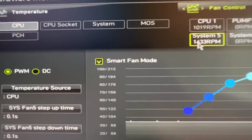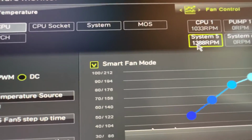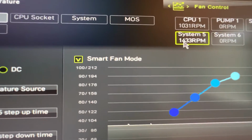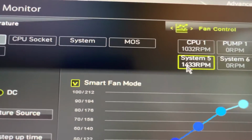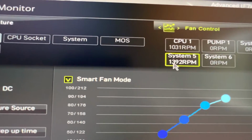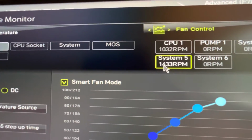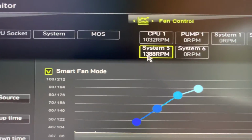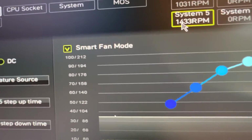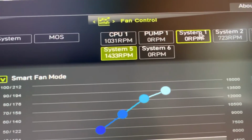So here I am in the MSI BIOS, and what happened was, no matter where I connected the system fan connection on my motherboard, I tried it on the CPU, I tried it on system 1, 5, 6, 4, I tried it in any of the available ports on the motherboard, I was always getting 0 RPM. For whatever reason, my motherboard refused to see it. I tried toggling PWM or DC, smart fan. I tried messing with all these settings, nothing. I was always getting 0 RPM.